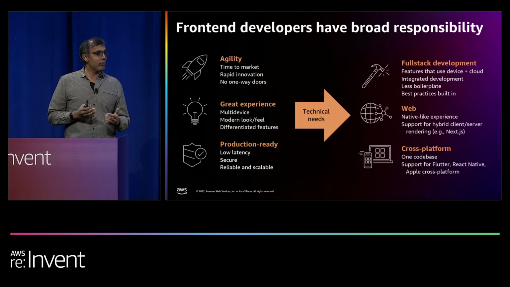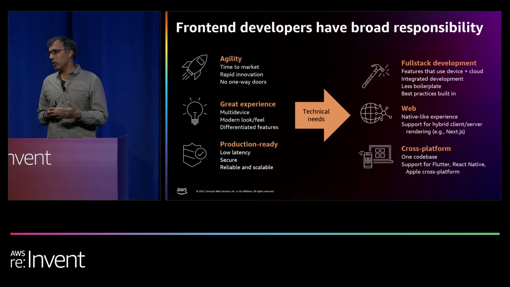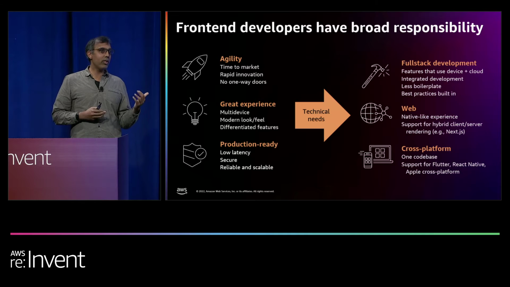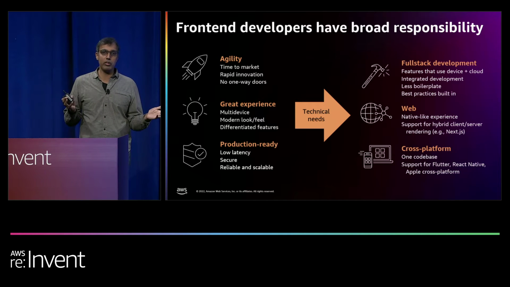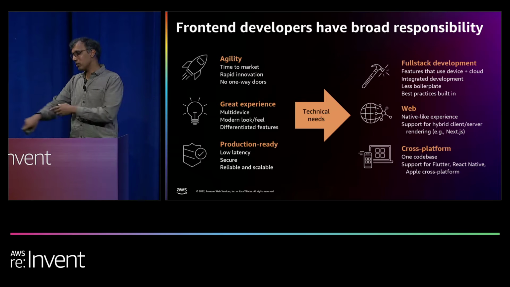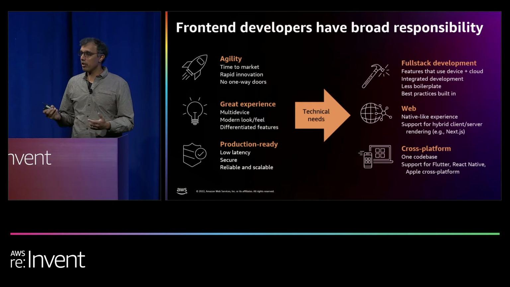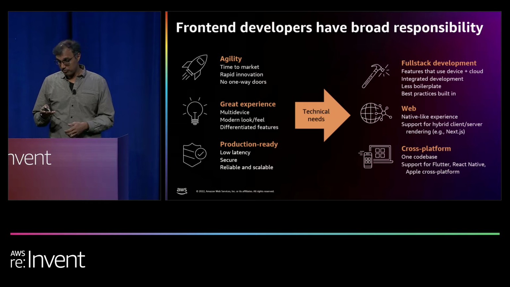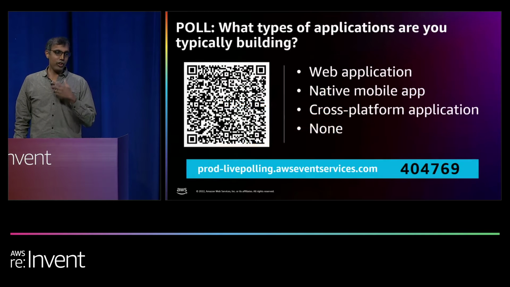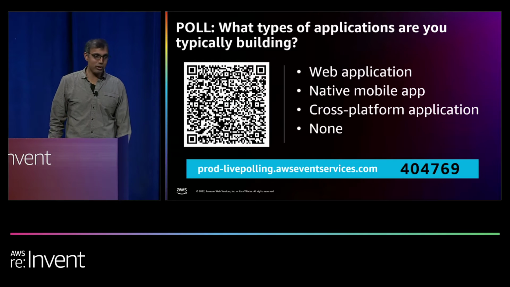Flutter has really gained momentum the past year. Flutter is a cross-platform framework that allows you to do just that. React Native continues to have a lot of momentum, especially among web and JavaScript developers looking to do native. And even the vendors themselves, like Apple, have introduced cross-platform development. So now with one Swift-based code base, you can target iOS, watchOS, you can target desktop from a single code base. So with that, we'll tee up our second and final polling question.